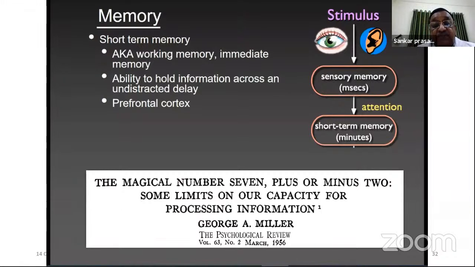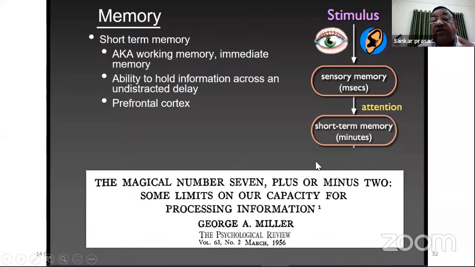The magical number 7 plus or minus 2, some limits of our capacity for processing information. So if you are given 7 numbers, you can remember them immediately if you are not distracted. That's what is called attention. And if there is a disruption in the attention circuit because of the stroke, again you lose attention. That is concentrated in the prefrontal cortex, which I showed you. And afterwards, what happens?